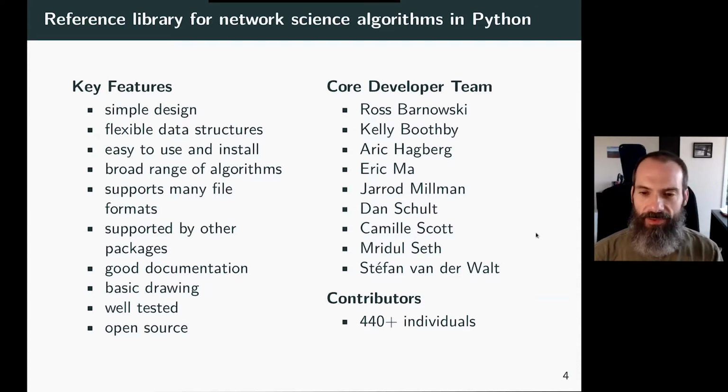We currently have a fairly good-sized core developer team, although a lot of the work is still done by a very small group of us in that team. This core developer team was also set up as part of this grant. I'll talk more about our community and formal structure in the second half of this talk. We also have a wide number of contributors. Last time I looked, I think it was up to 444 contributors, and there are probably 20 or 30 more first-time contributor PRs that we haven't gotten to yet.